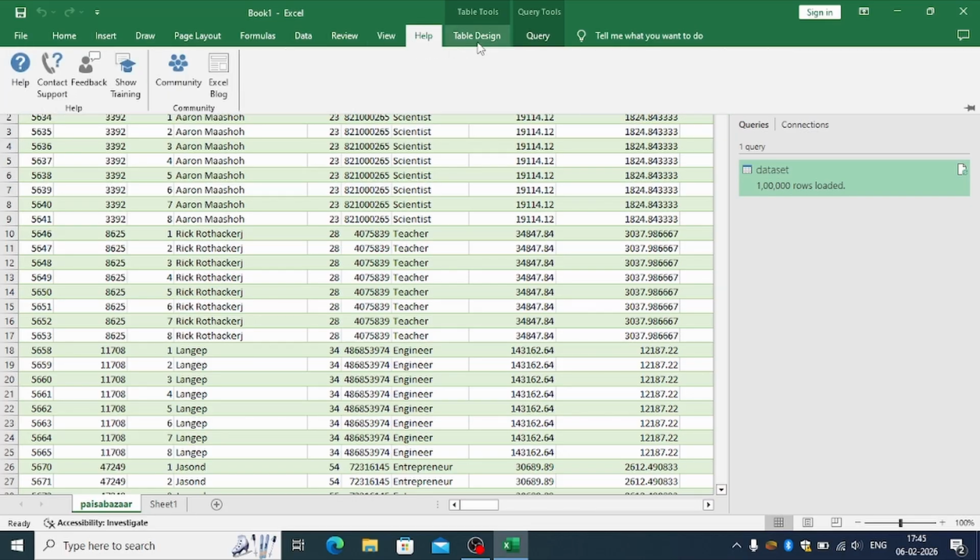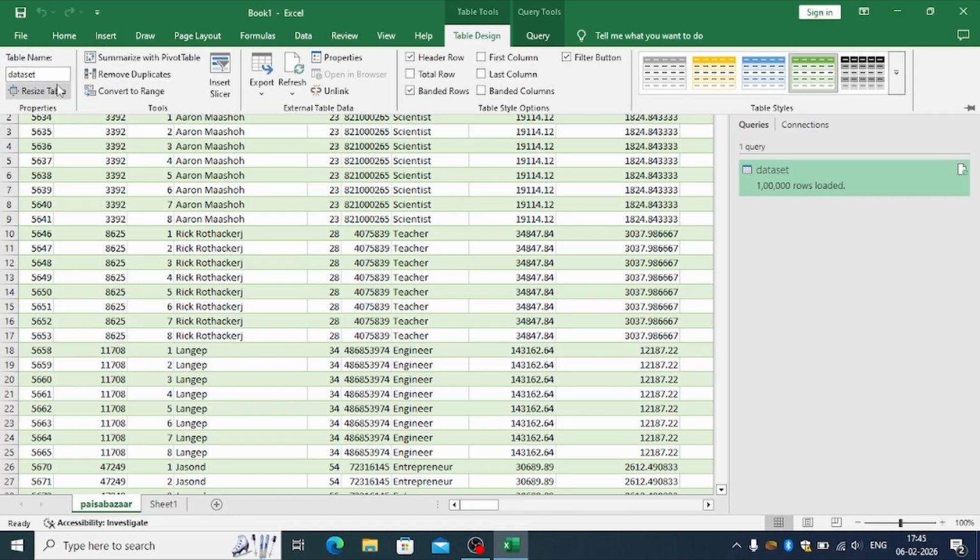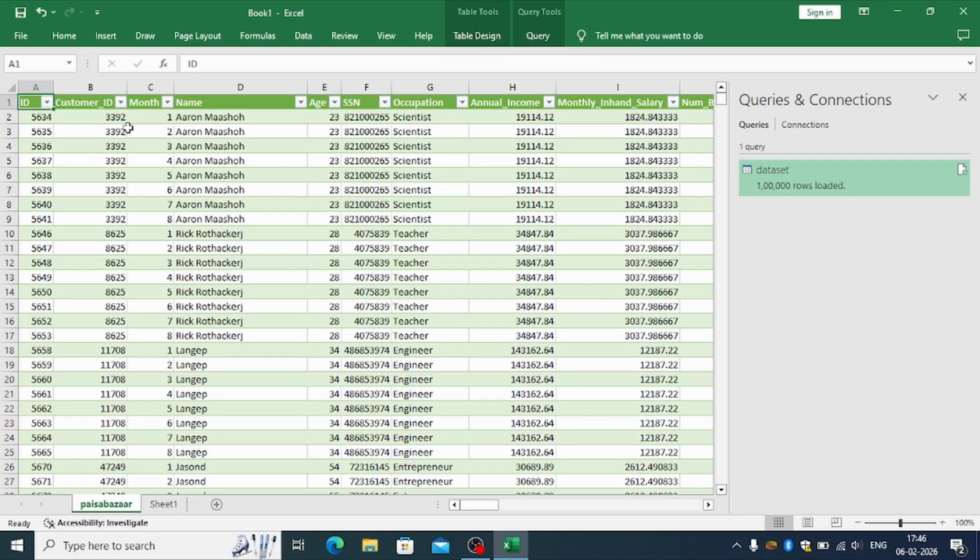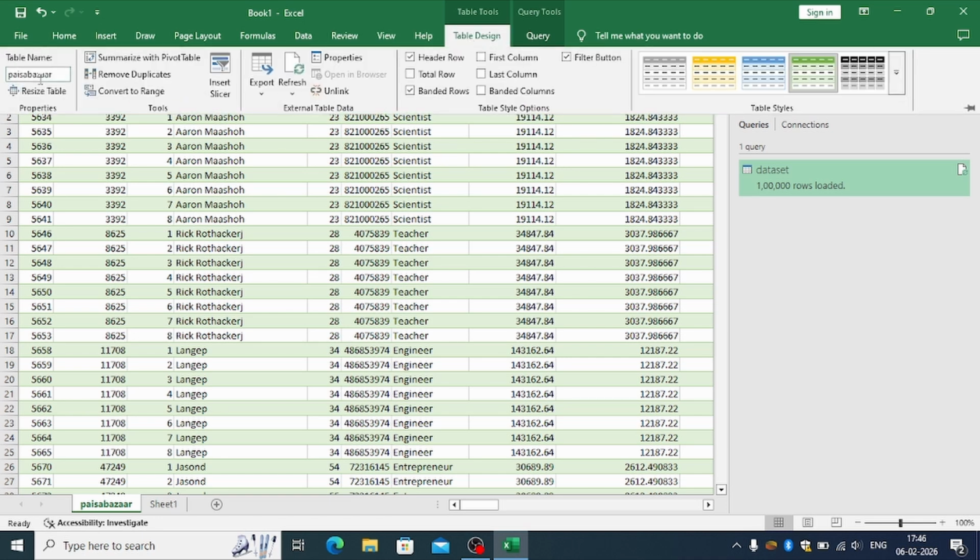In table design, here also we will change the name. Our dataset will be named as Paisabazaar. It has been named as Paisabazaar. Okay. Now we will go in sheet 1.